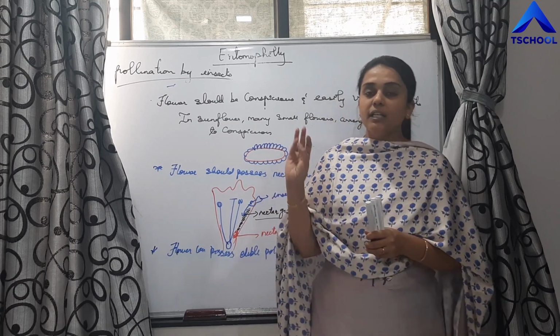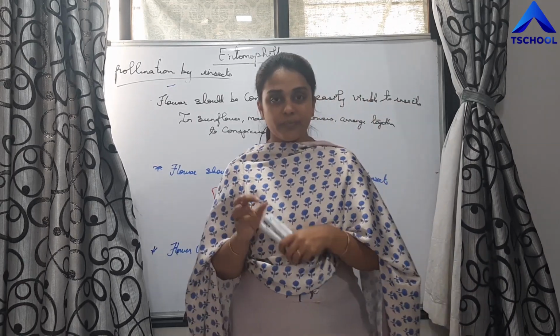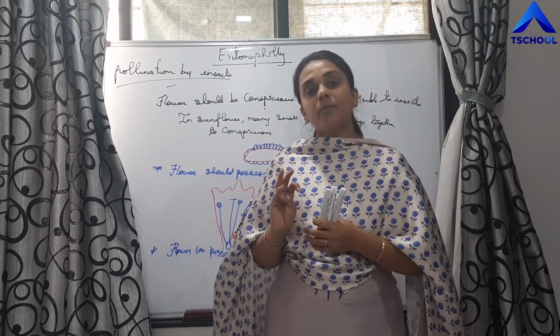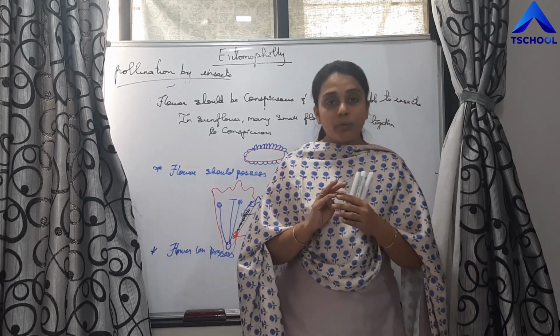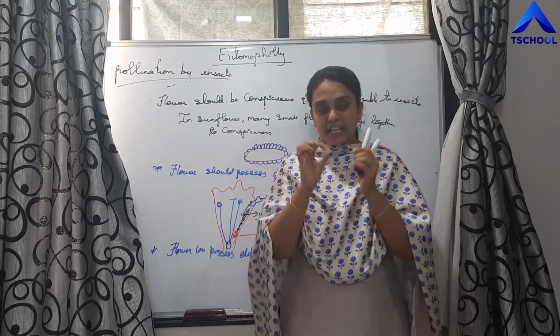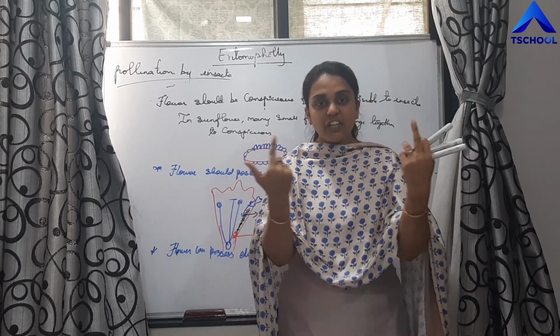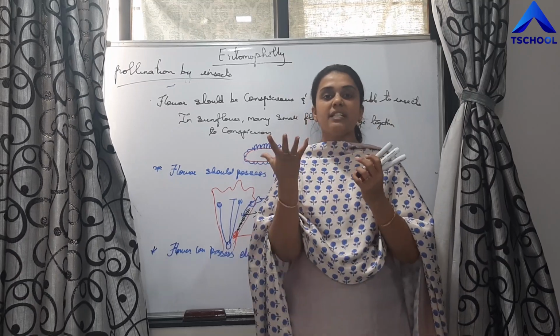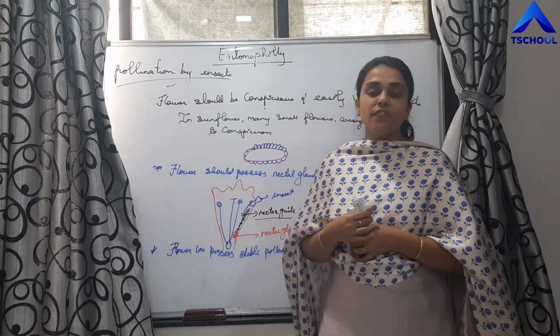Which are those? The flowers should be brightly colored, they should be ornamental, they should be showy. Right? Then second point, flowers should be conspicuous. They should be large and showy to attract the insects. If flowers are small, they will arrange themselves in such an inflorescence so that they will be easily seen, such as in case of sunflower.